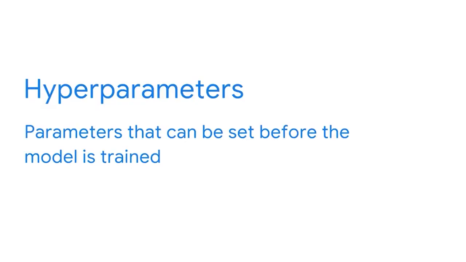Hyperparameters are parameters that can be set before the model is trained. They can be tuned to improve model performance, directly affecting how the model is fit to the data. Hyperparameter tuning is the process of adjusting the parameters to find the best values that will result in the most optimal model. Just like a musician tuning the strings on their guitar, the idea is to achieve balance and a beautiful result.